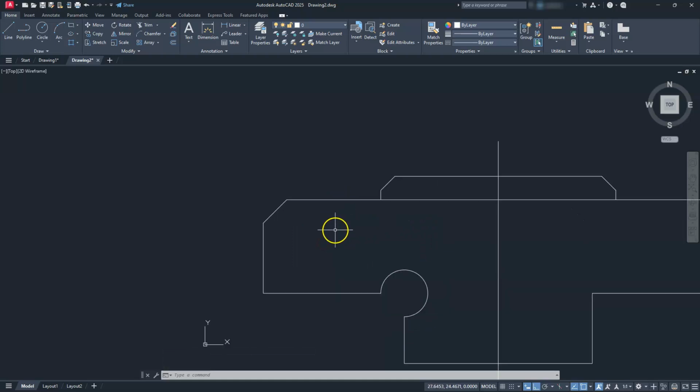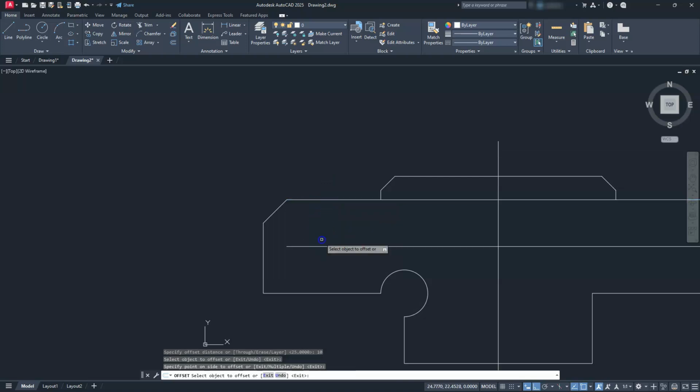Let's go ahead and offset this line down a distance of 10. So let's go to offset, type in 10, hit enter. Go back to the offset, so I'm going to hit the escape button, give it a distance of 15. This is going to be the center. Now at the bottom we have a distance of 6, and at the top we have a distance of 12.